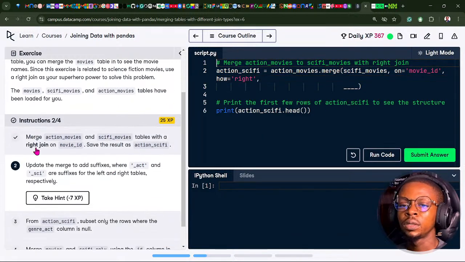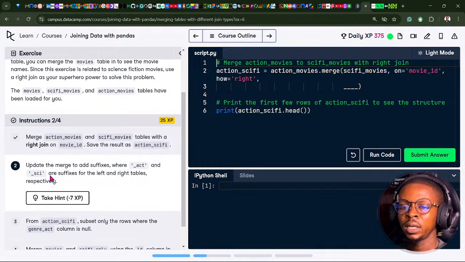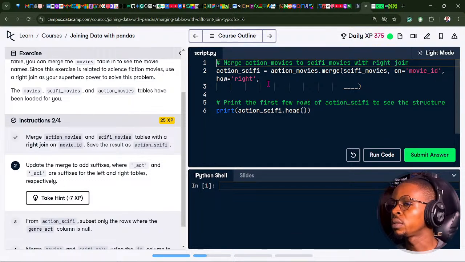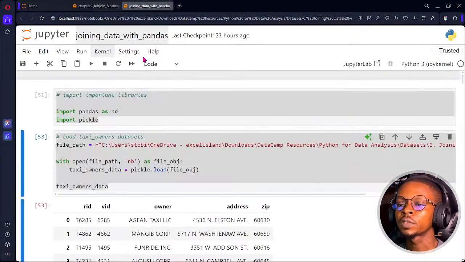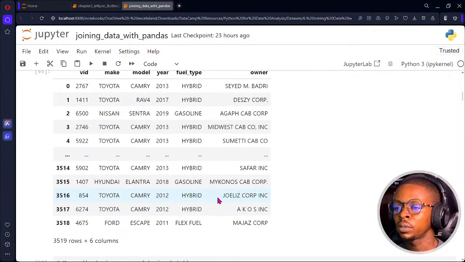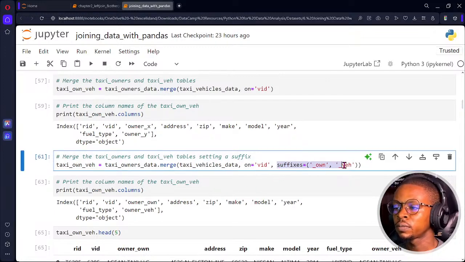Okay, we got that. Now update the merge to add suffixes, where ACT and sci-fi are suffixes for the left and right tables. The left is going to be action movies. So the suffixes mean that we want to differentiate those columns that are common to both tables.